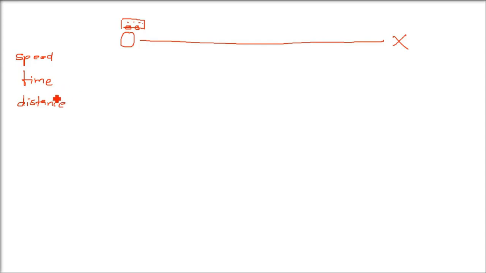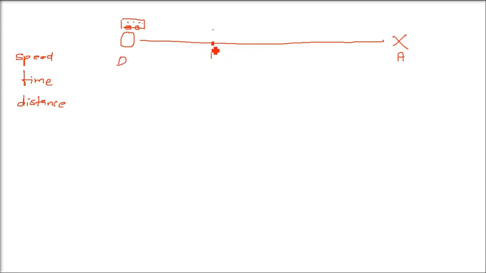So now I can ask questions about speed, time, and distance. Any other question I can ask you. Are you able to tell me that at a certain point, what will be the speed, what will be the time, what will be the distance? That is, if I give you a point precisely, that this is the point P, and I ask you what is the value of speed at P, tell me. If I ask you to tell me the time at P, will you be able to tell me?